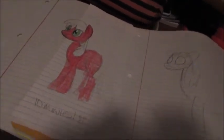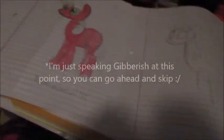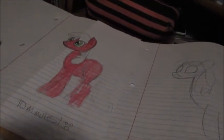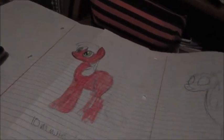But anyways... I just pretty much flipped out for most of the time. But it was kind of funny to see myself trying to draw something in under 10 minutes, because it takes me way longer to draw something. It takes me about an hour or two, maybe even longer than 2 hours. A couple of days if I really want to work on something. But these aren't my best drawings. I have way better drawings than these.